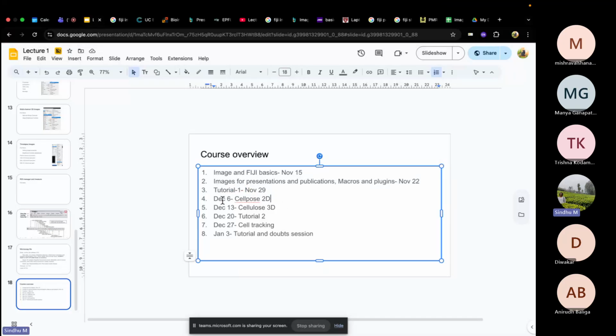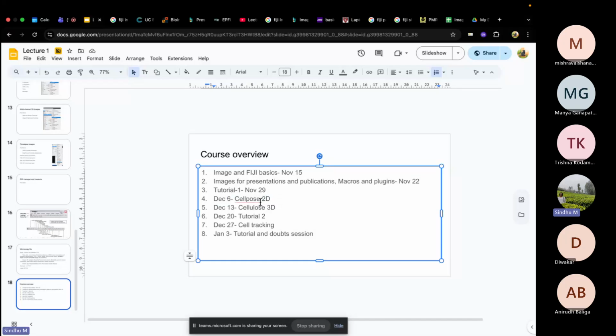And then the fourth lecture, we will look at how to segment cells. Segmenting meaning drawing the outlines of cells, to put it in a very simple way. For example, in this class we were doing it manually, but there is a software called CellPose, which can automatically detect cells.